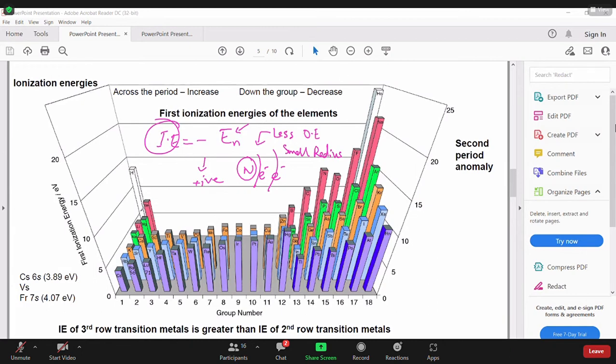As we go along the period, the radius is decreasing and the ionization energy will increase. So from hydrogen to helium, the general trend is being followed. Let's talk about the second period: lithium, beryllium, then boron, carbon, nitrogen, oxygen, fluorine, neon. We have already discussed these two. Why exactly does the ionization energy trend deviate here? Sulfur, oxygen, both of them. You can see it is carried over towards selenium and here as well.